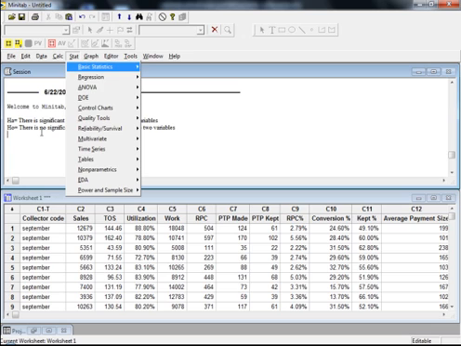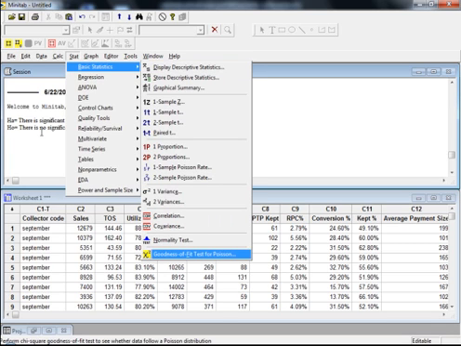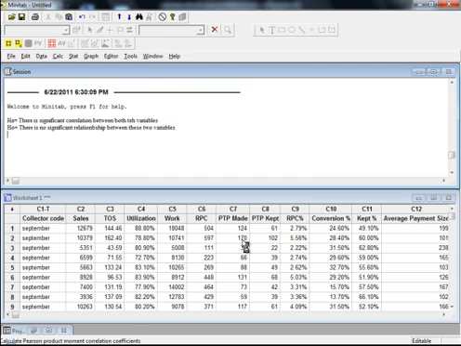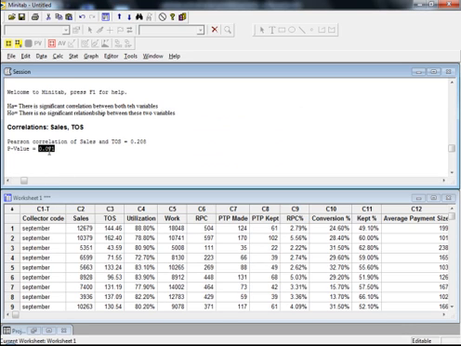Now let's see how we conduct this test. For correlation, you go to Basic Stat, and in Basic Stat you will see Correlation. Now select two continuous data of your choice, meaning of your interest. So my y is sales and my x is login hours. I'll click OK, and see here my p-value is greater than 0.05. So I would say that no significant correlation exists. Because no significant correlation exists, I will not look at this value, which is the correlation coefficient.